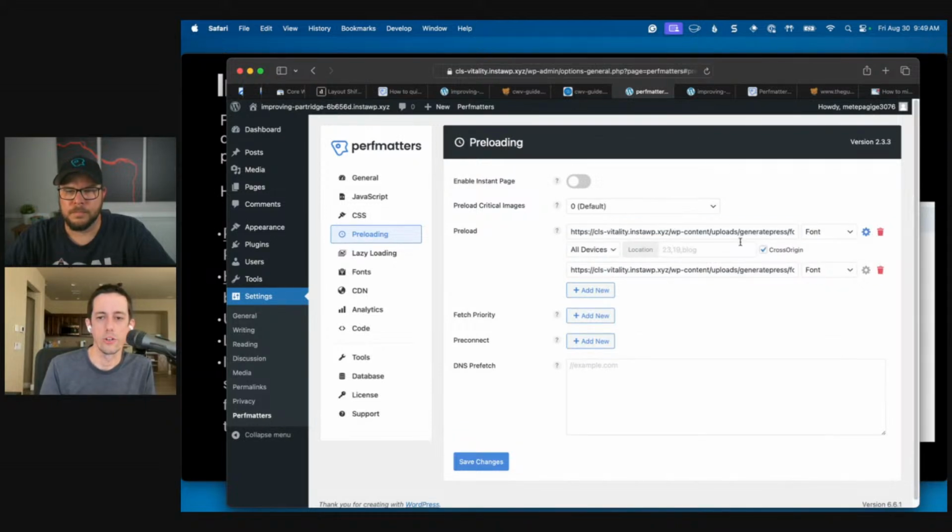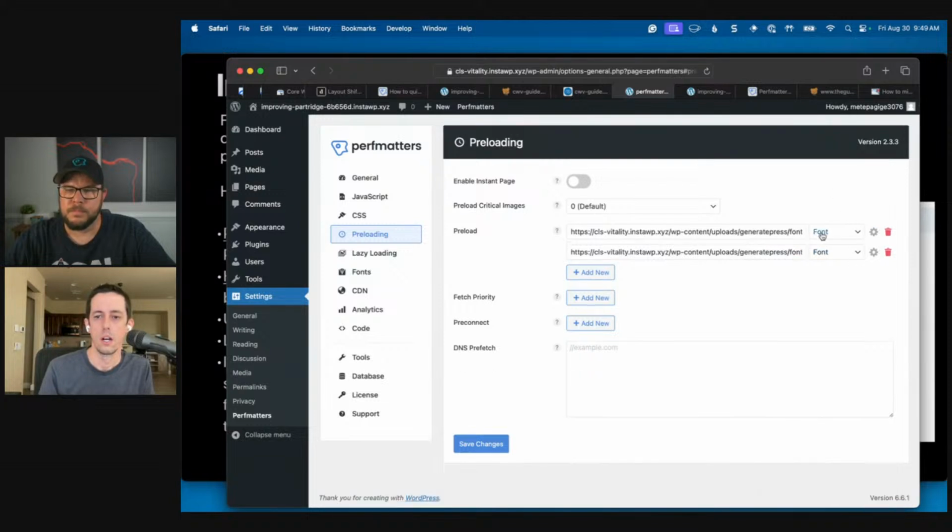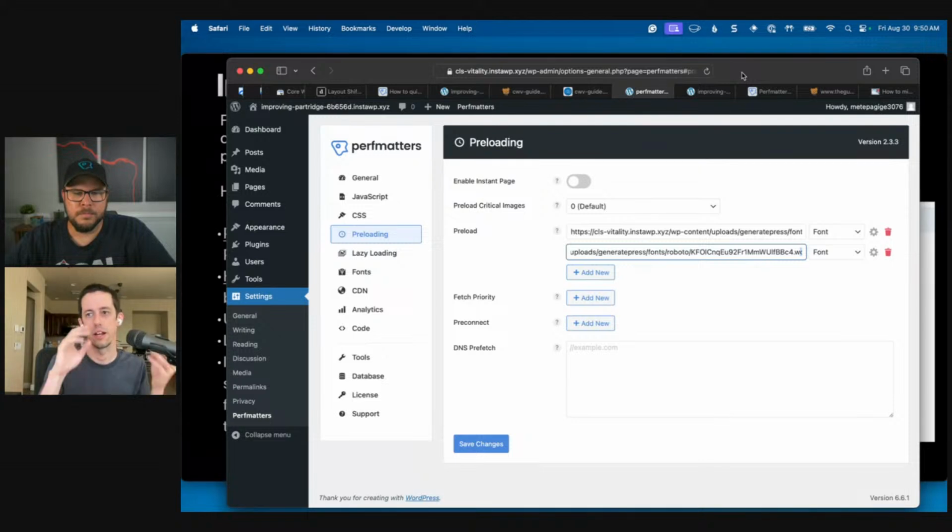Perfmatters, and actually in our next update, we're going to be removing this cross origin and just adding it by default. There's a few instances where that can cause issues with the CDN, but we're going to just add a filter in that instance. So this will actually get a little simpler going forward. But you just add your font preloads, and this will preload across the site. Basically that bumps them to the top of the waterfall so that they load right away. And that will essentially fix the CLS because the fonts won't go from that Times New Roman to the Google font at that point.